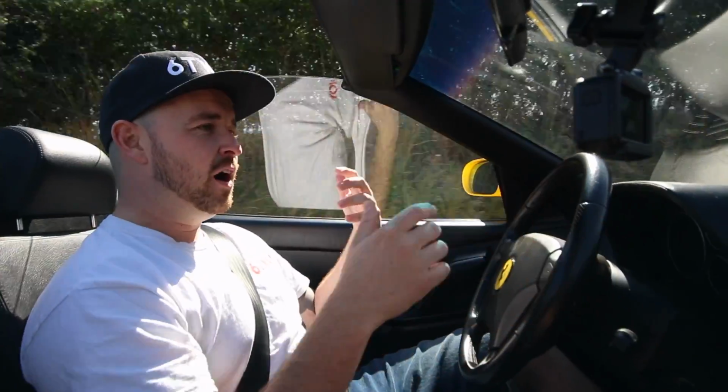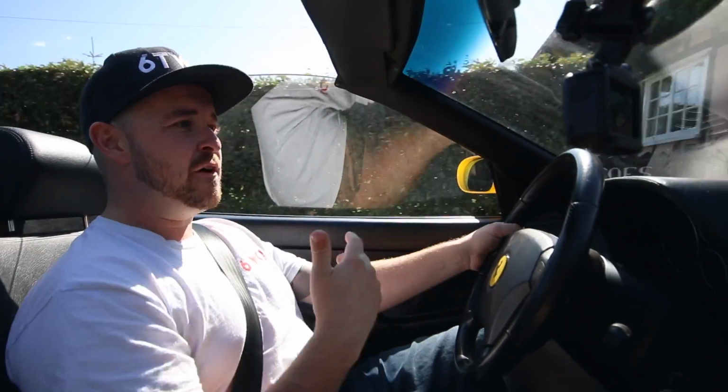It's amazing. I have to say, this gearbox as well, for an old Italian gearbox, feels incredible. It's such a mechanical feel. This is the exact sort of thing that I lust for in my cars. I just want it to feel like I am driving it. I am connected with the car. The car isn't doing it for me. It is a team effort between me and this wonderful little Italian supercar. And that's what it feels like. It feels like it's me and the car working together to get us the results we both want. This car wants to have its neck wrung, and I want to wring it. So that's where we're at.